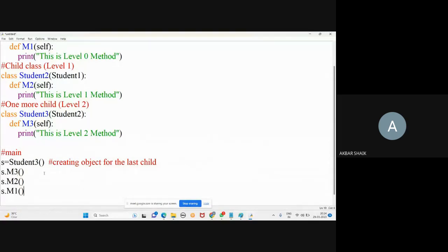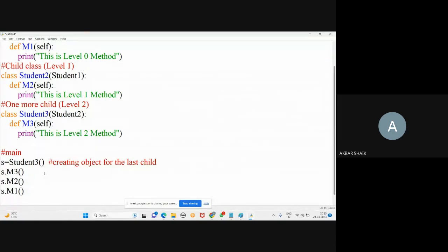So how can I access? Yesterday I showed you an example of how a program differs if you use the concept of inheritance, and how it works if we don't use inheritance. Yesterday I showed some error also. We'll get an error if you are not using inheritance but try to access information from another class.